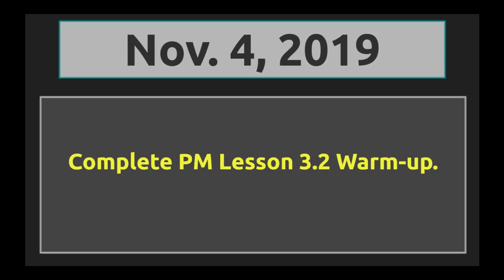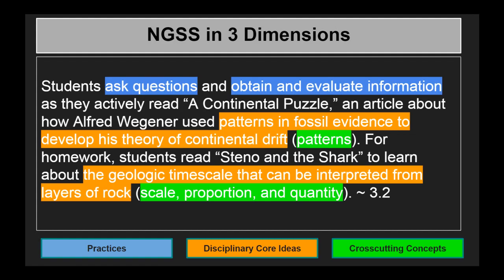Monday, November 4th. Back to full class periods, and we open with completing the plate motion lesson 3.2 warm-up. This lesson, we will ask questions and obtain and evaluate information as we actively read a continental puzzle, an article about how Alfred Wegener used patterns in fossil evidence to develop his theory of continental drift.